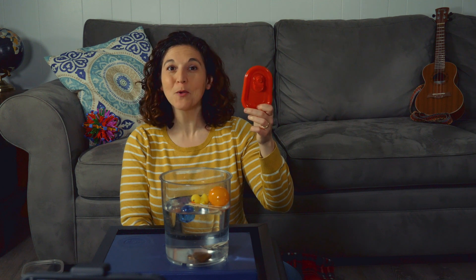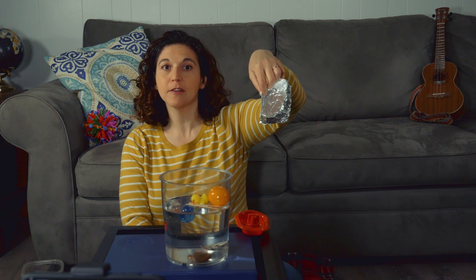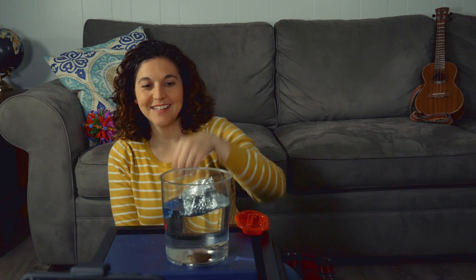Once you've mastered sink or float, then you can play sink a boat. I have a toy boat here. What color is that boat? It's red. If you don't have a boat at home, you can make one with your grown-up — this one is made out of aluminum foil, see how I just folded up the sides? Now we know rocks sink to the bottom. Let's put our foil boat into the water. It floats! Now we're going to put some rocks in. Will you count with me? One — still floating. Two. It only took two rocks to sink my boat!